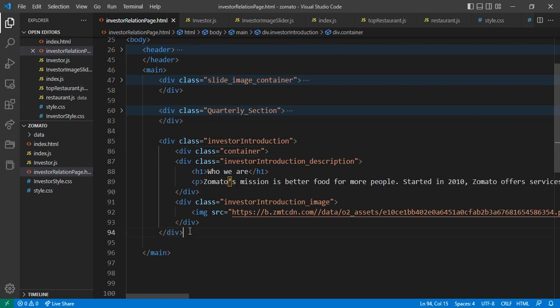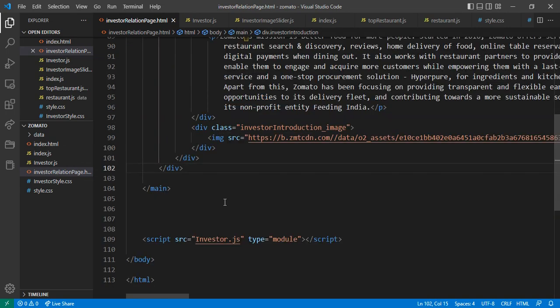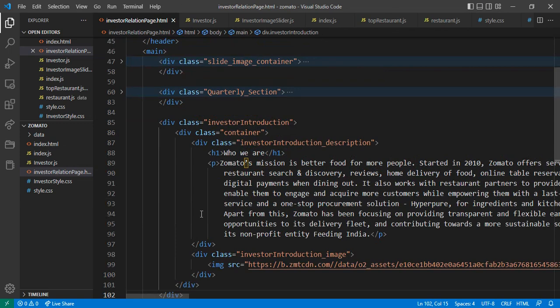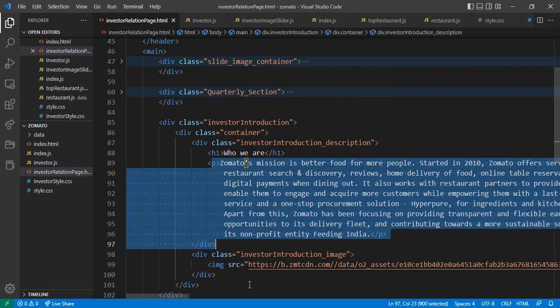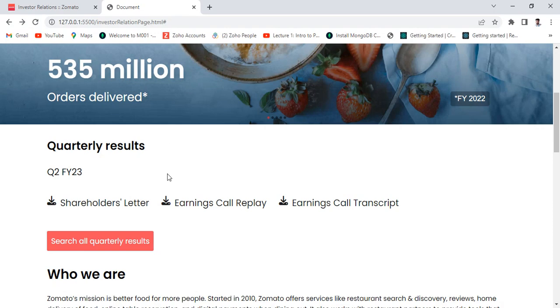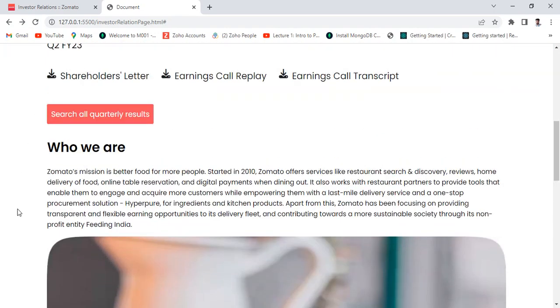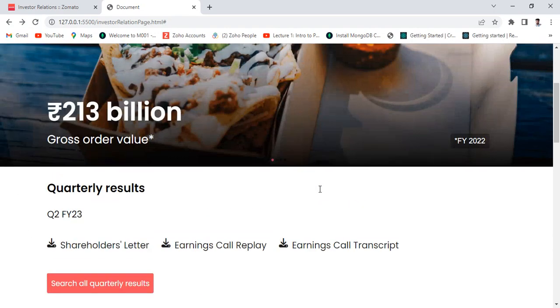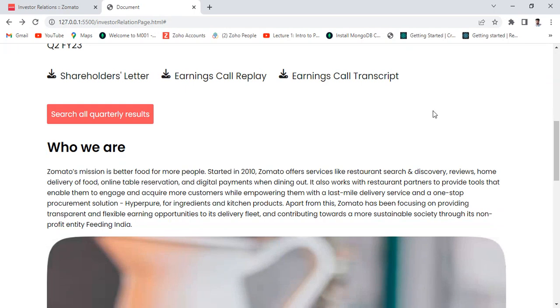Press Shift Alt F for formatting, and automatically the whole thing is formatted. Now see, the left side and right side margin and padding are automatically adjusted.